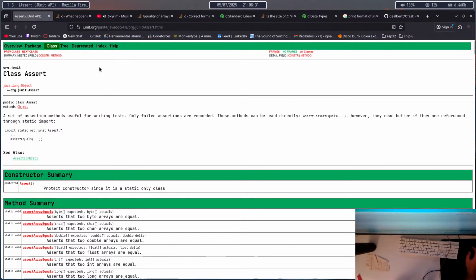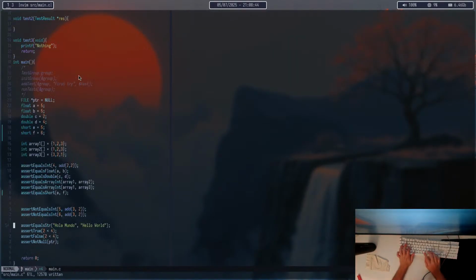It's literally yesterday I started doing this, and so far it's been pretty damn easy. Not gonna lie. I've had some challenges, but so far it's been pretty nice. And here I'm basically testing all the different functions that I've implemented so far.